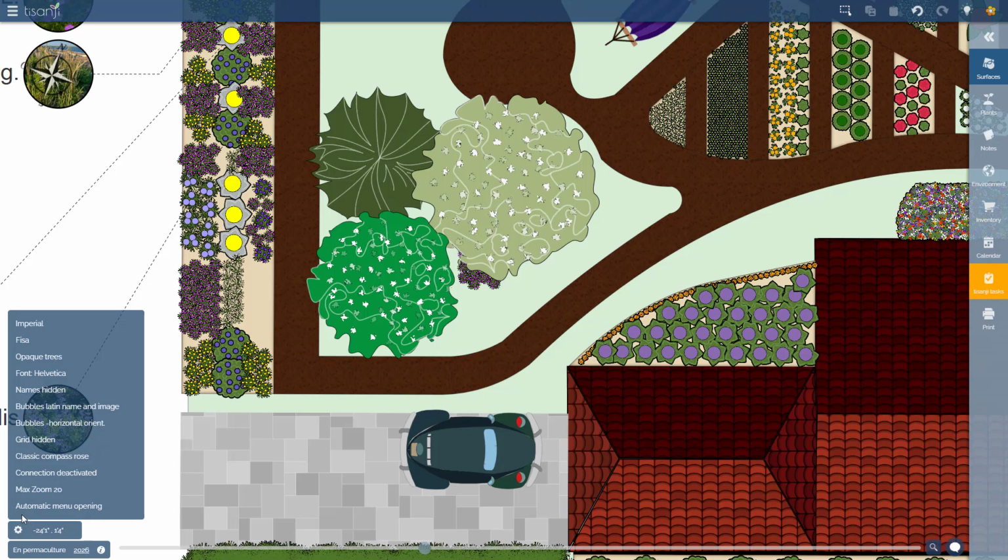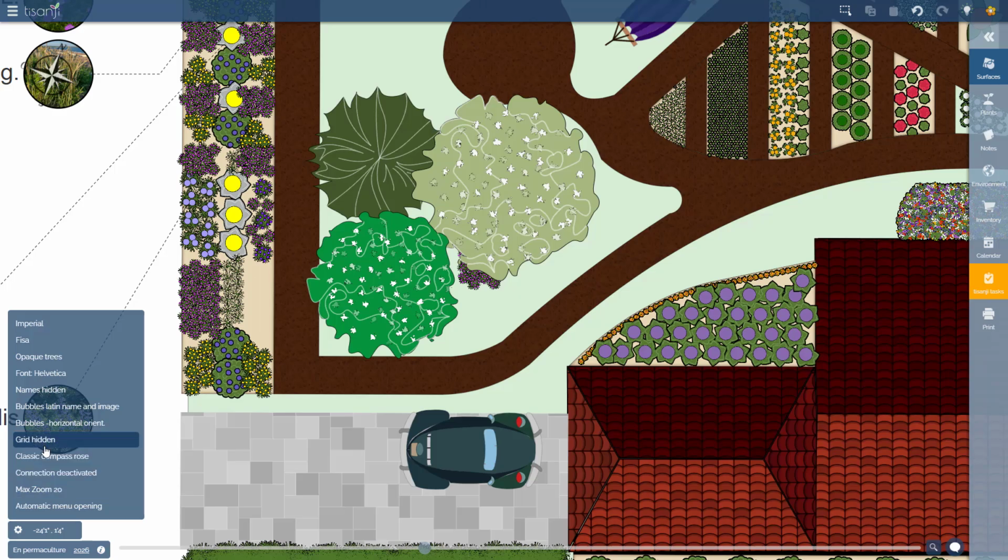Max Zoom 20. This setting restricts the ability to enlarge the image and is mainly intended for some Apple tablets that tend to freeze when the images are enlarged too much. By default, this setting is set to maximum magnification, and in most cases, you don't have to worry about it.